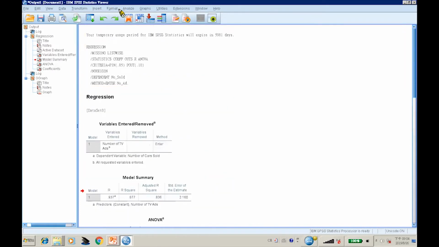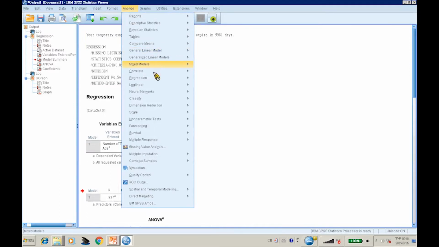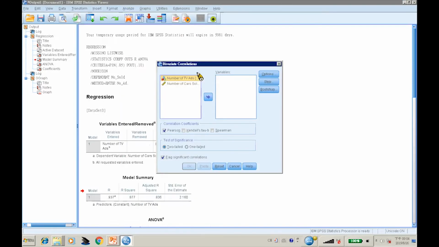Okay, so let's go to Analyze, and we can get the correlation, the data in Correlate. Because we just have two variables, the number of cars sold and the number of ads, we choose the two variables, and maybe Pearson.